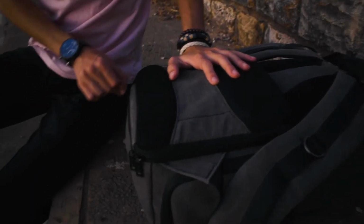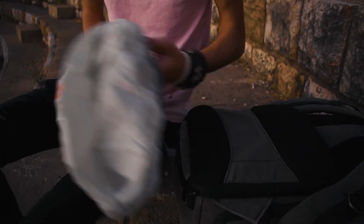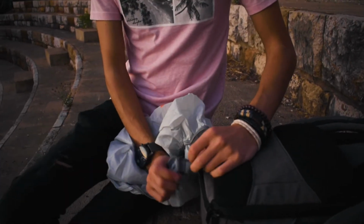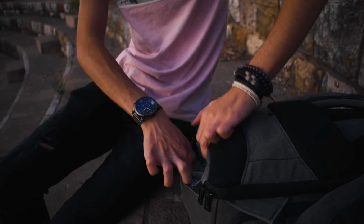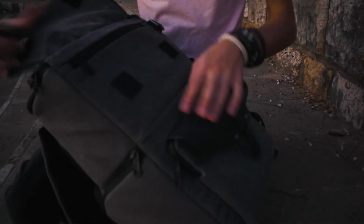It also has something really cool for weather sealing. It's like a bag for the bag. It protects it from rain. It's really cool. Or you can use it for your camera as well. You can also remove it and put it on yourself if you wanted to, but I don't recommend that. And it goes in pretty well. You also have some extra space in here. That's pretty cool. If you want to put some power banks or something and have the cable go out from here. Else, we have two extra pockets in here.